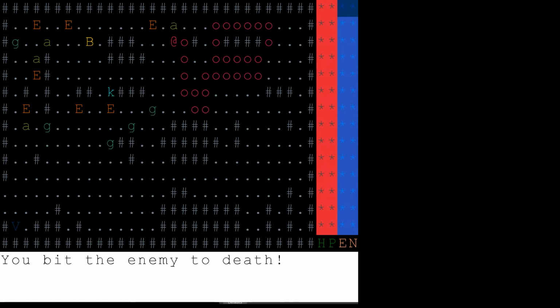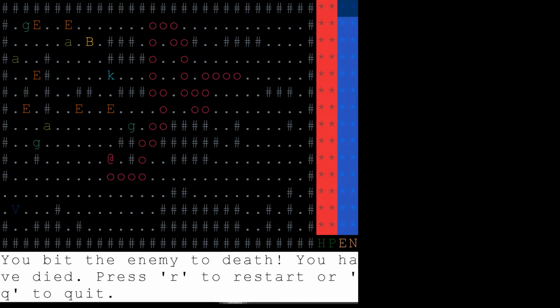Gotta get those A's and this G. Like, you can't leave anything near your body, or it's going to obviously get you. Can I get... Fuck me. Like, all it takes is one hit, right? We're dead. If that goblin goes for it, I did. You bit the enemy to death. You have died? I didn't see what got us, if anything.